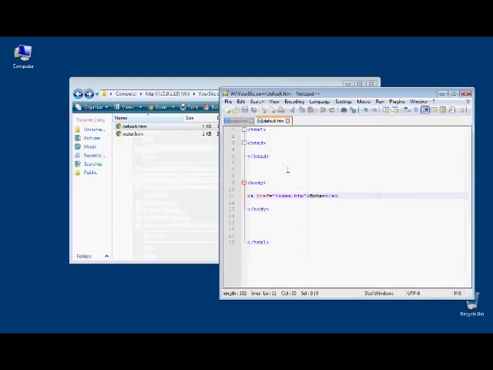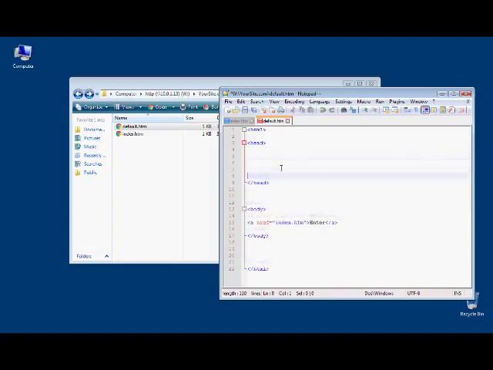And I'm using Notepad++. Okay, in the header area, we're going to put some JavaScript. Okay, script language equals JavaScript. Then we're going to make a function. Oh, and also I'll put the ending tag. If you put the beginning tag and the ending tag at the same time, you'll never forget.